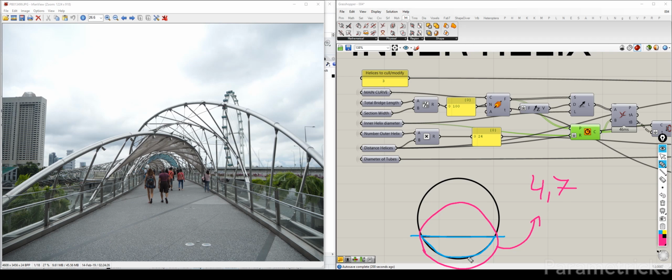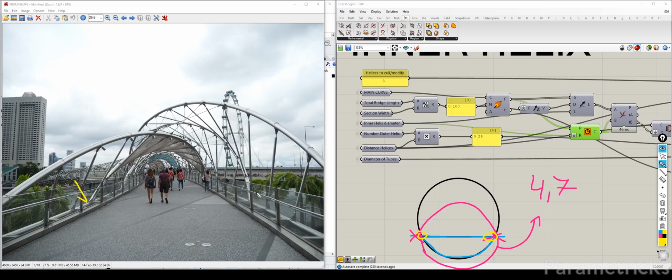Since both helices have to be joined together at the bottom, you can only take half of that circle. And if you put 4.7, it doesn't touch this point where we expect the two helices to come together.